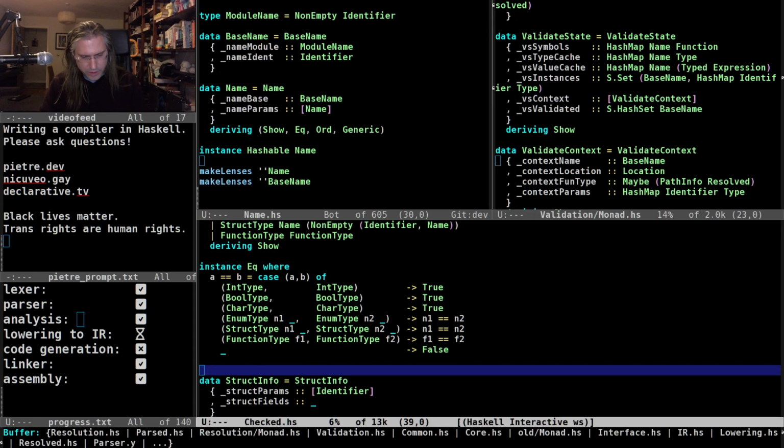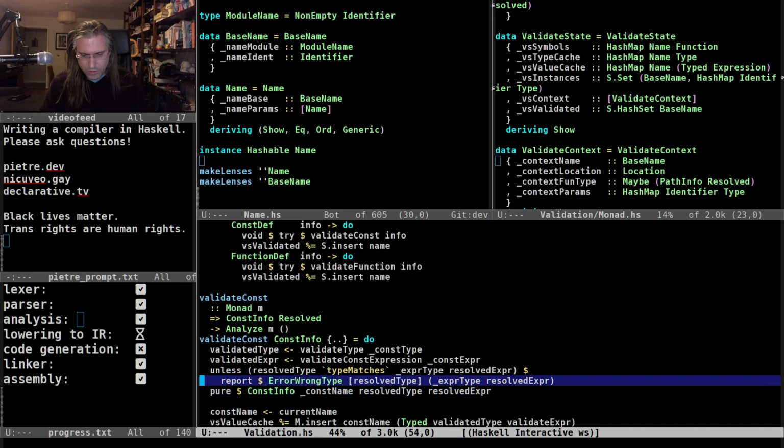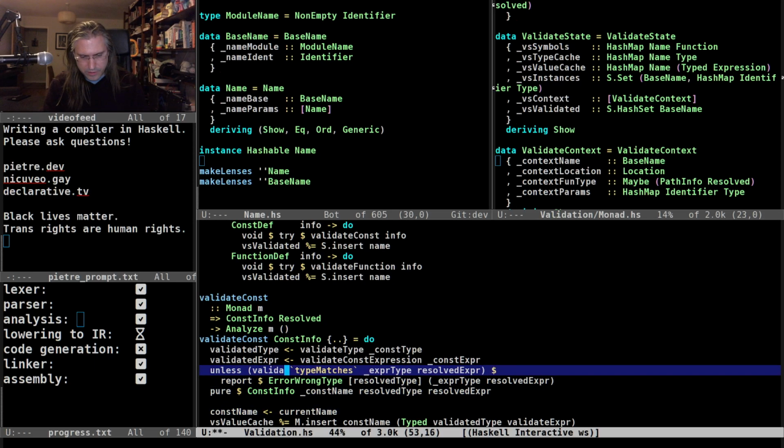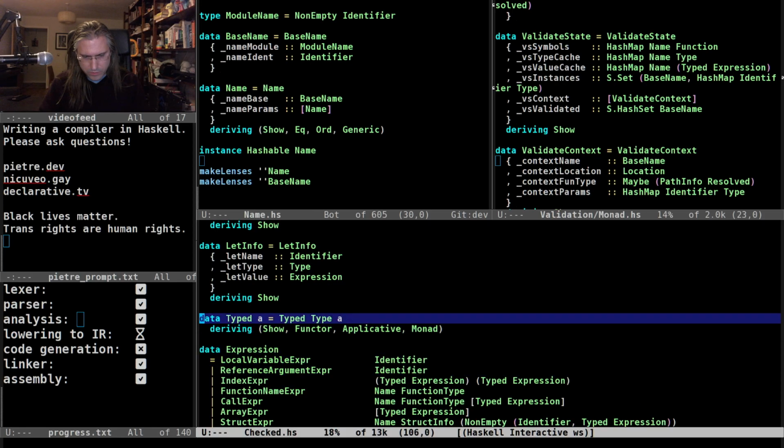So that means I can go back to validation. And here, the validated type must be equal to the typed, how is it called again? Typed, I haven't named them. I probably want to name them. I probably want to be able to extract that out of something.